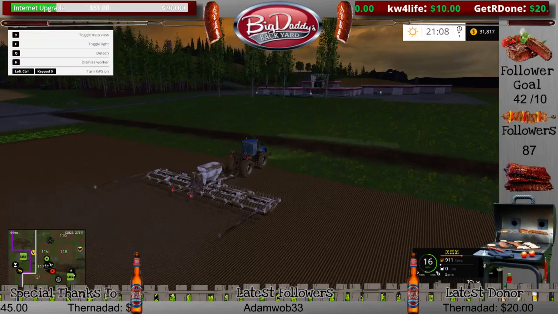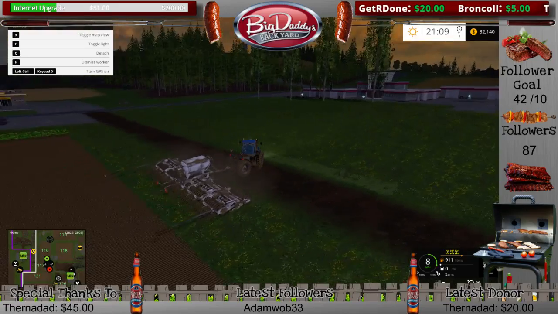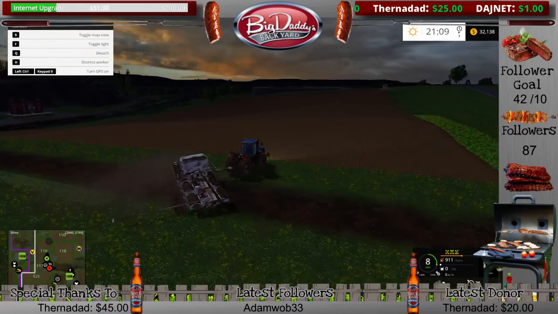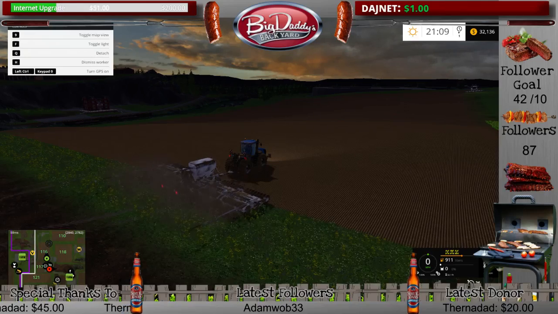Well, we got 500,000 onions now in the silo and a million carrots. So I think we're in good shape for carrots for a while. I think, especially, that our animal barns need wheat, barley, and canola. Maybe do some more of that.